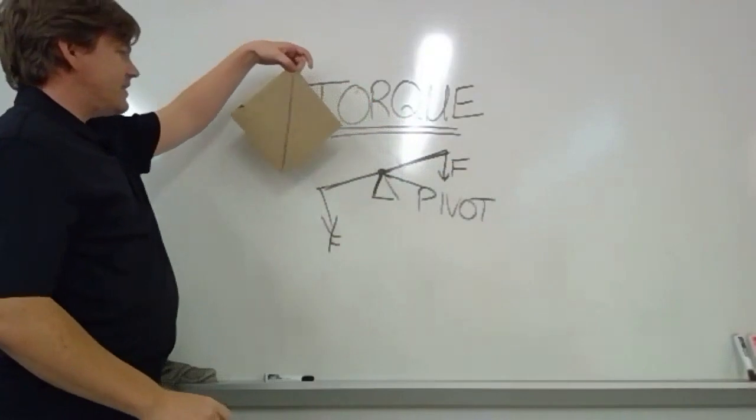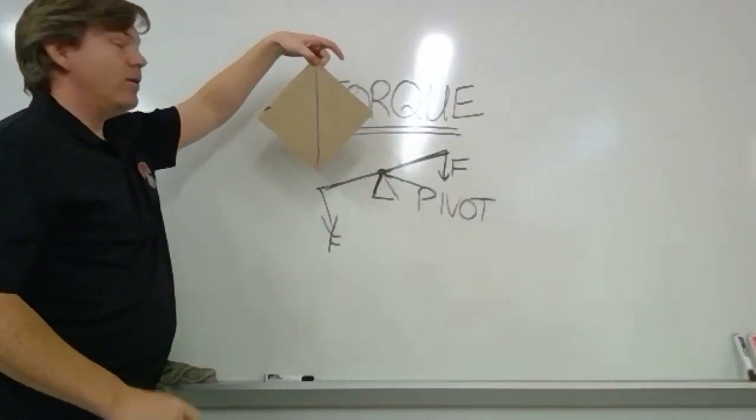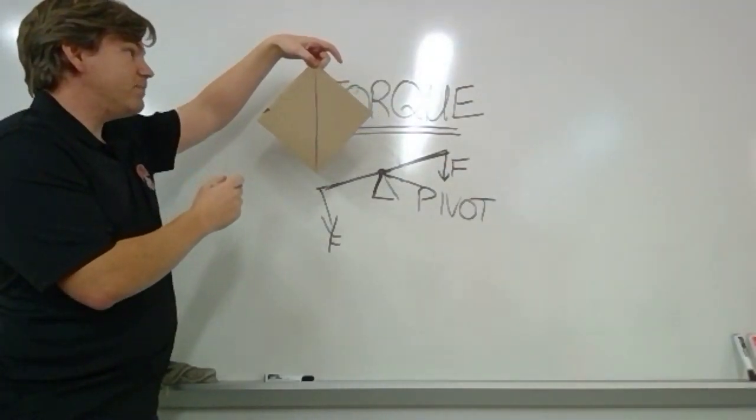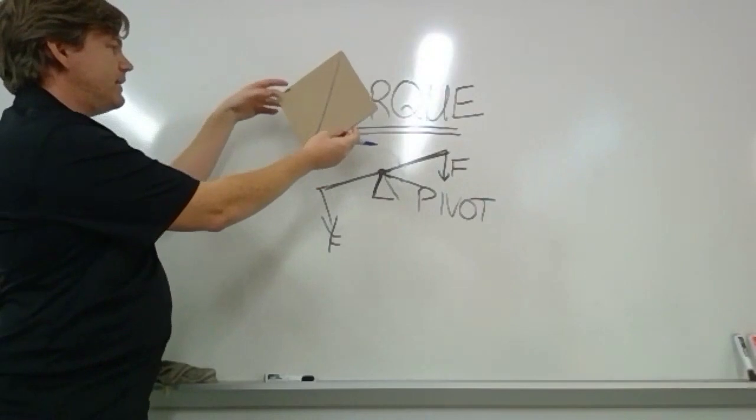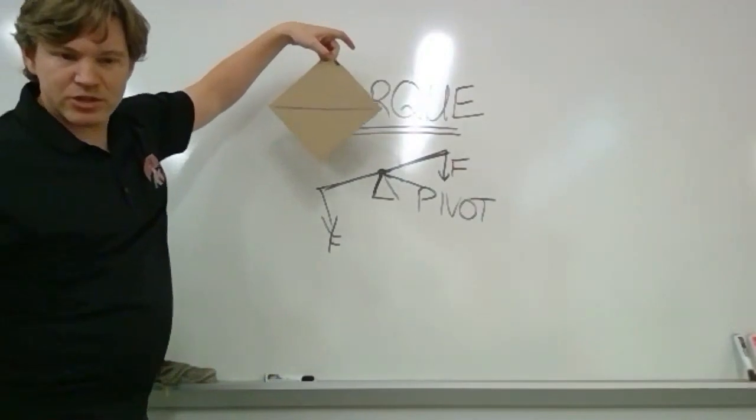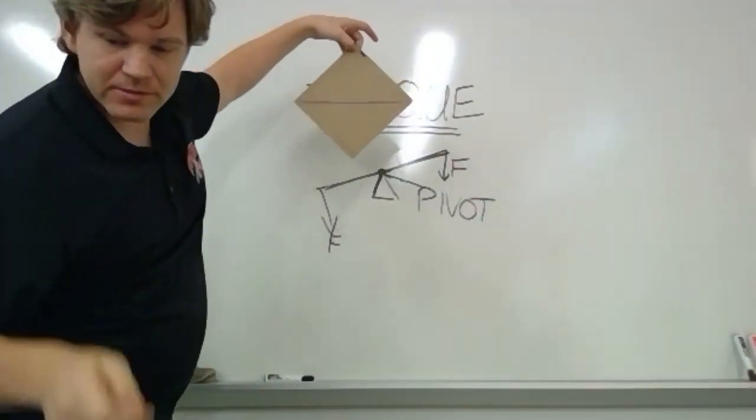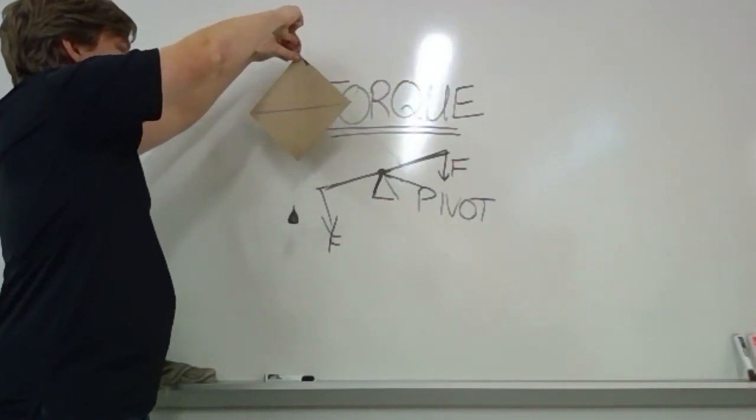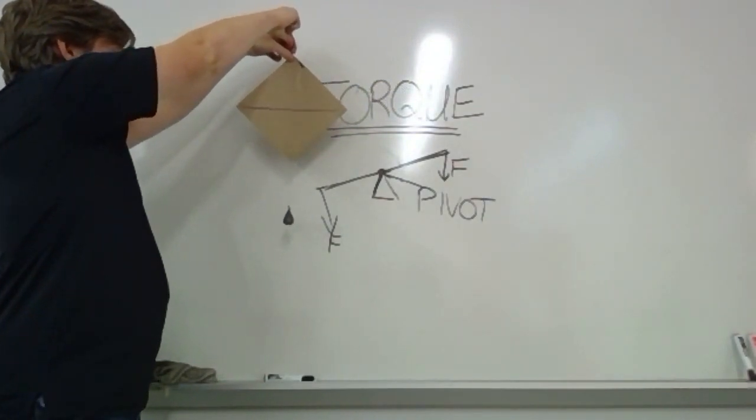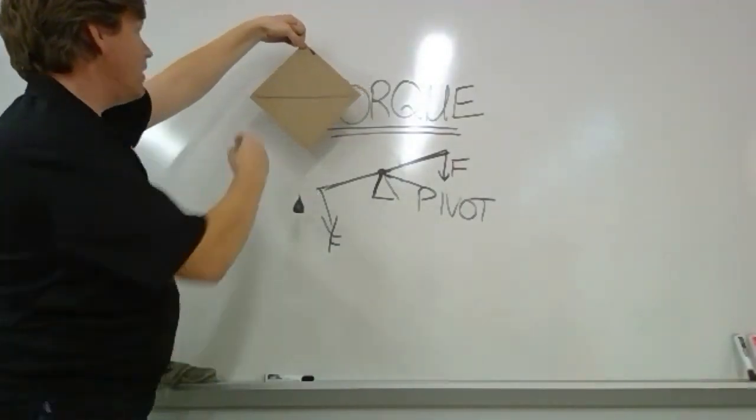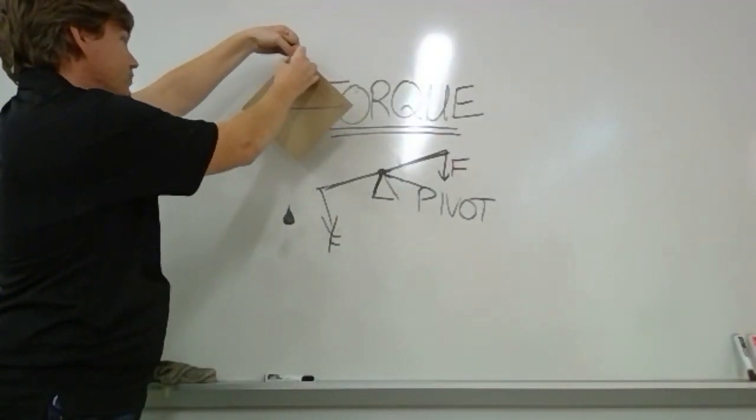So this gives us an axis of equilibrium when we hold it at this particular point. We're not quite done yet. We need a second point in order to complete the drawing. So we then hold it at a second point. We again achieve that equilibrium result. We then take our plumb line, hold it at that pivot point, and then we see that there's a point where they intersect. That intersection, when we draw those two lines, represents the center of mass.